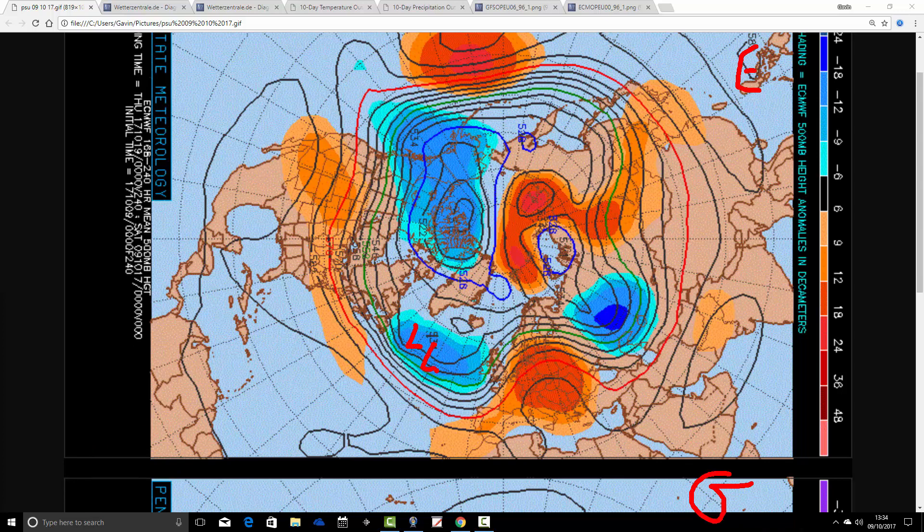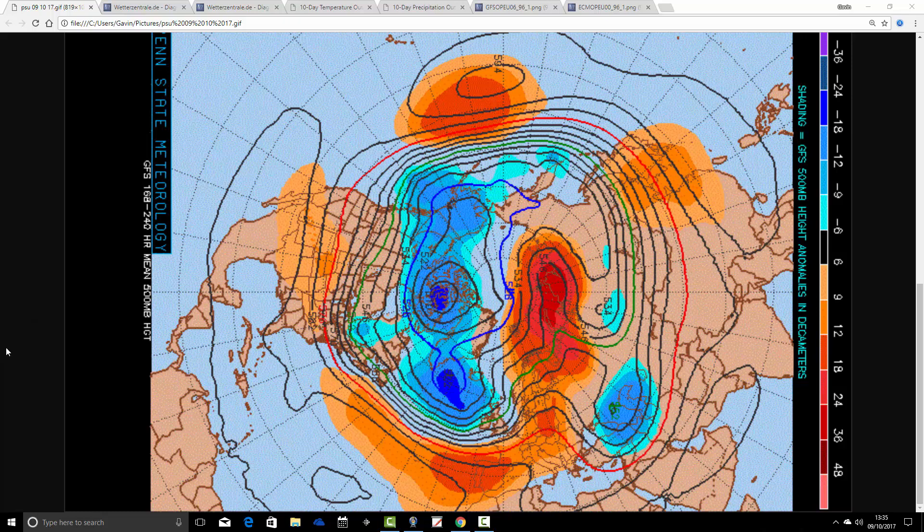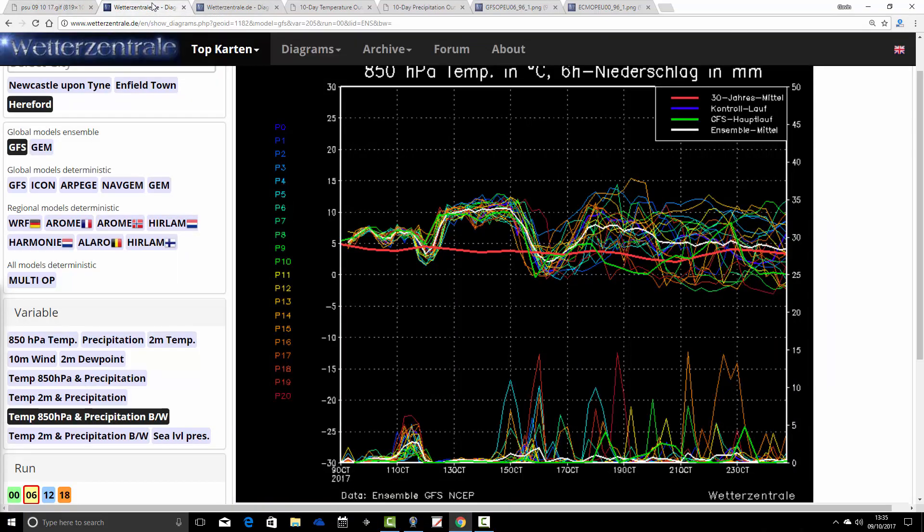The ECMWF is placing quite a deep area of low pressure, below which heights extend out into the Atlantic. We have a ridge across central parts of Europe — left over from the ridge that's going to bring us quite a bit of warm air at the weekend. But that ridge is being flattened off by the jet stream, a quite strong jet stream indicated by the black lines coming across the Atlantic with that trough of low pressure. So essentially, this is turning more unsettled as we get to a 7 to 10 day time frame. The GFS is in agreement, showing a very deep trough of low pressure in the Atlantic to the northwest of the country with a strong jet stream flattening off the ridge and turning things increasingly unsettled. That appears to be the trend we're facing over the next week to 10 days.